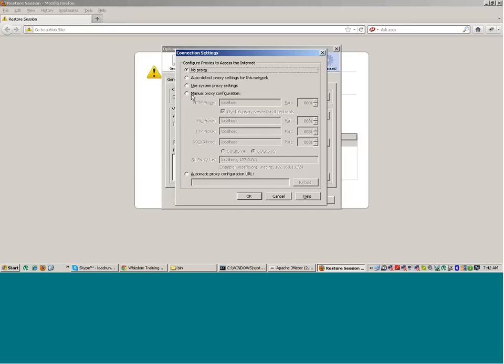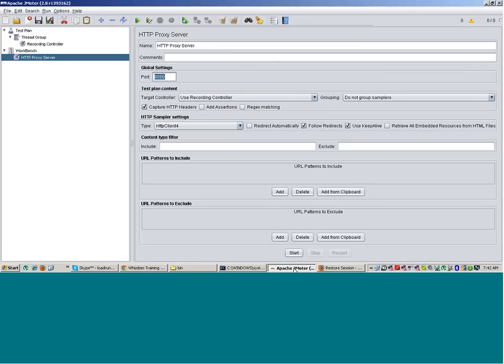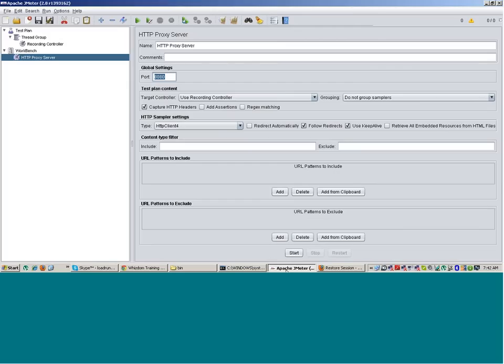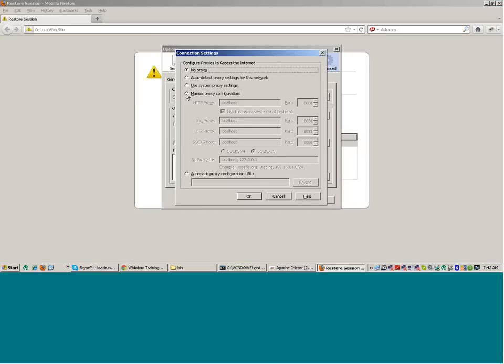So whatever the case is, to enable your proxy server to record the steps that you do on the browser, you will have to align your browser to this proxy server. So the port we have used is 8080. We are going to use this one as well.